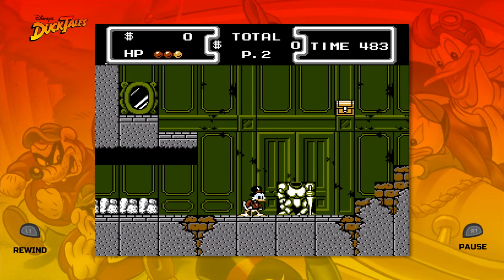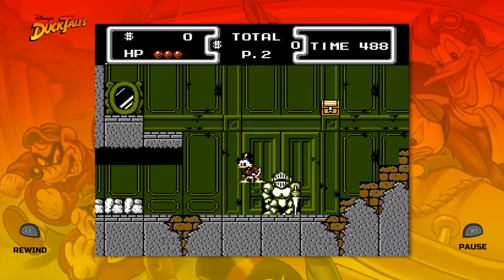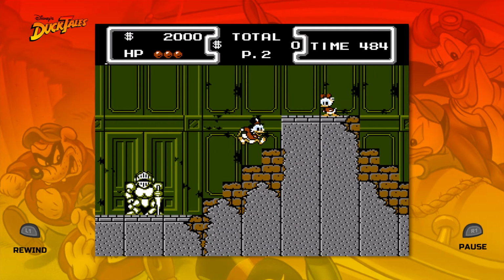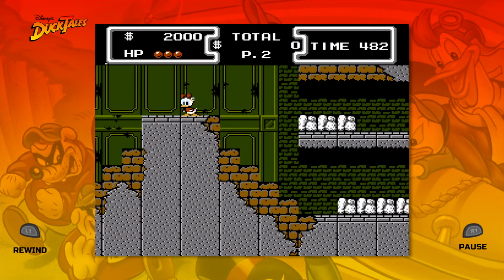So, I just got hit there. If I hold L1, I can just rewind. So we can ensure that that does not happen. Help! Huey has been kidnapped. Save him, please. Okay.